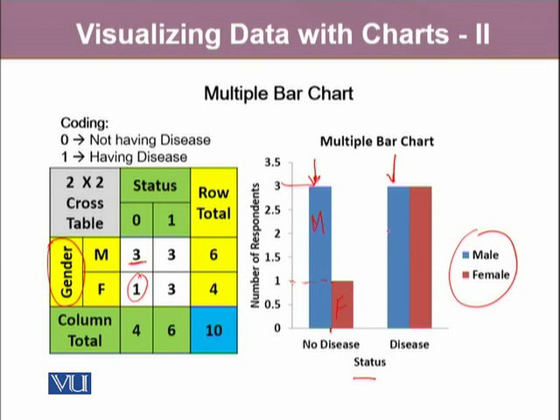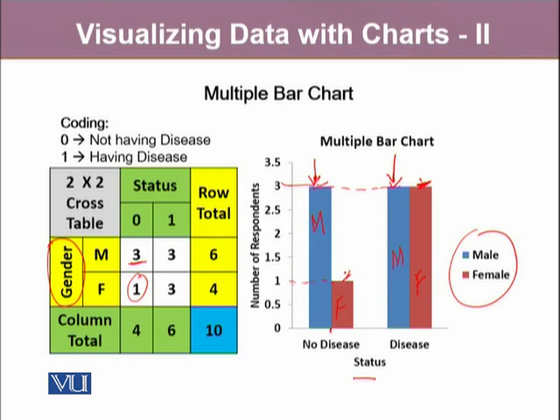And similarly, in the disease category, the blue bar represents male and the red bar represents female. If we look at our data as well as these bars, we can say that the number of males and the number of females is the same in the disease group. Moreover, we can also interpret them across these categories, where we can see that the number of males who have the disease and who do not have the disease is the same, whereas the number of females having a disease is higher than the number of females who do not have a disease.